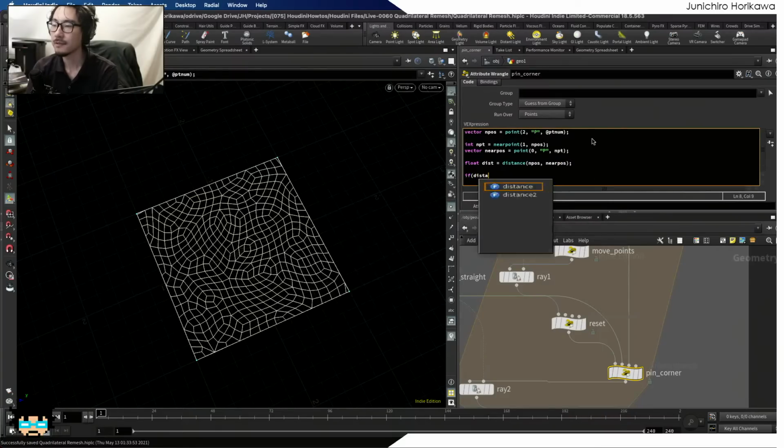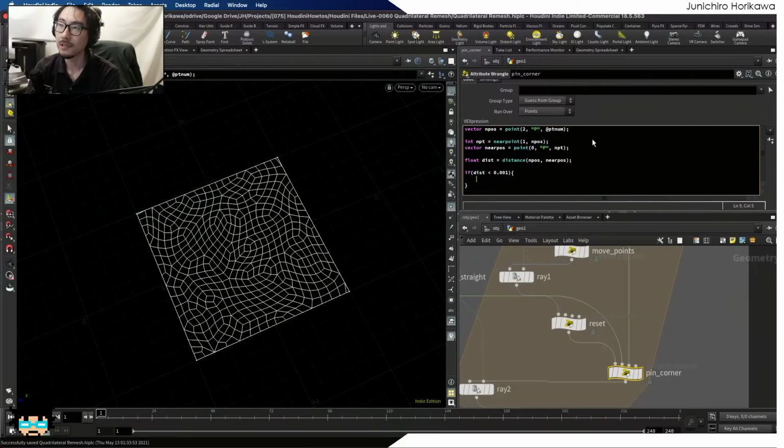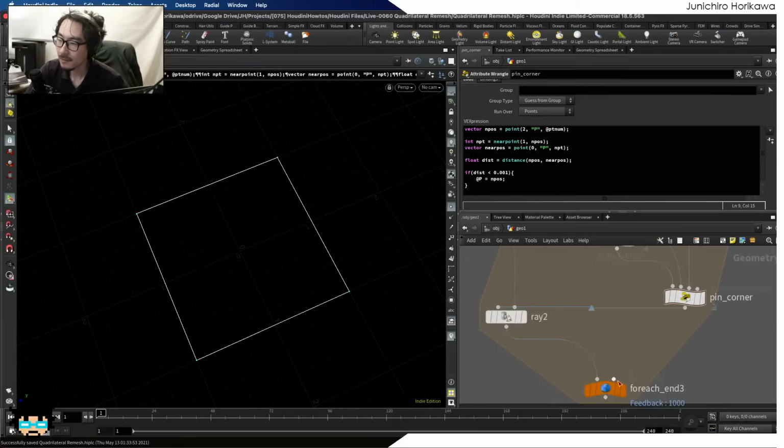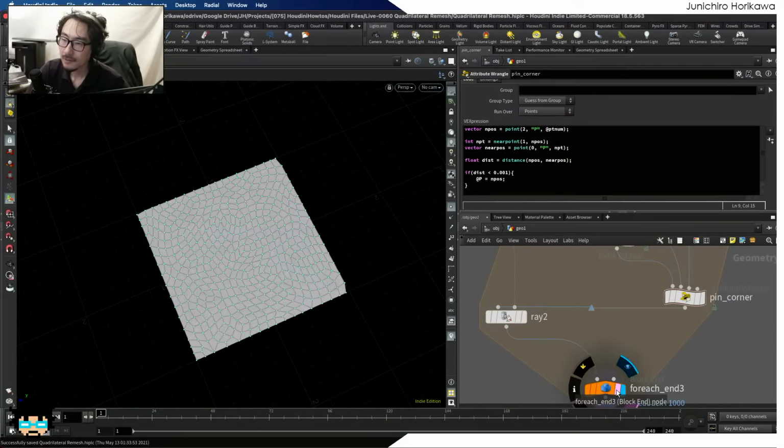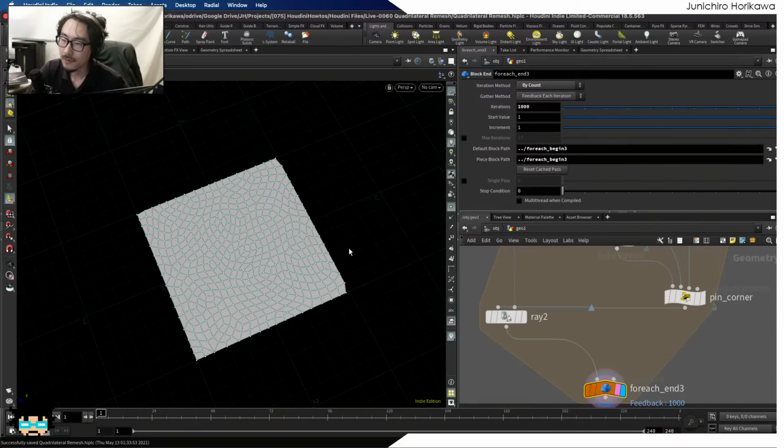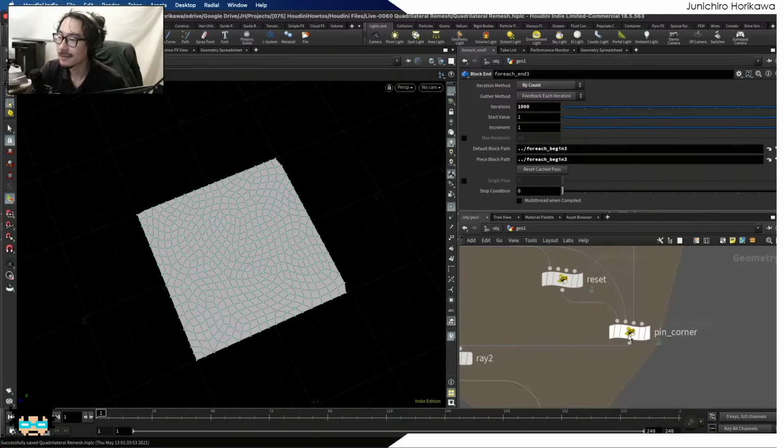And if the distance is small enough, like close to 0, then that's the point you want to fix. So I'm going to fix the point position to the original n pos positions. And as a result, okay, it's not really changing. Let's see why.